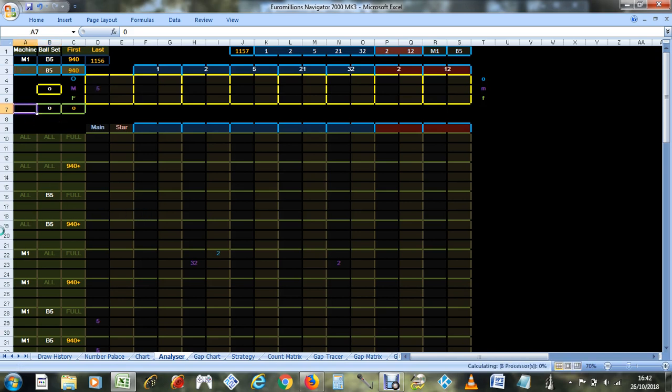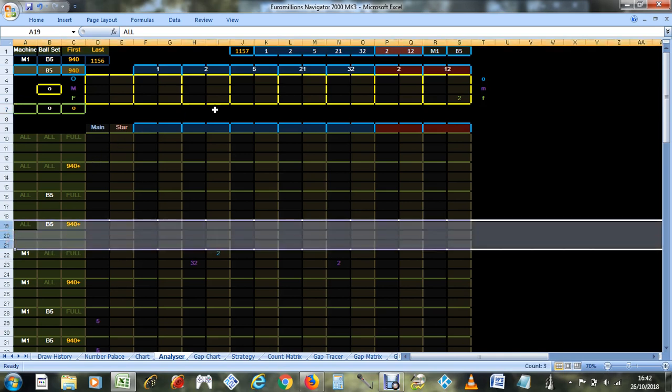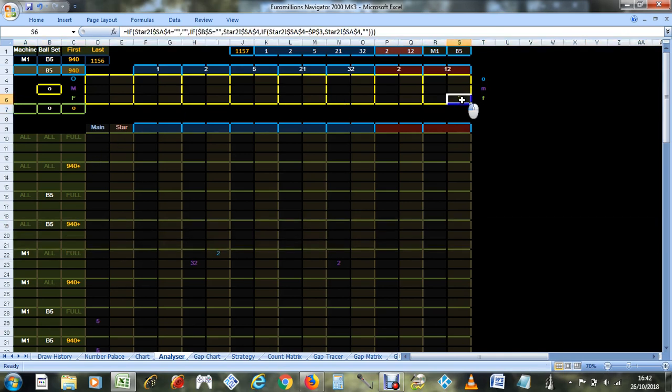So now let's move on to set of balls 5 on its own. So first of all, now it's this row. The only thing that stands out is star number 2 was most frequent with star number 12. And when we look at set of balls 5 on its own, same again. So it makes no difference whether we look at recent or full history, because set of balls 5 has only been used recently anyway.